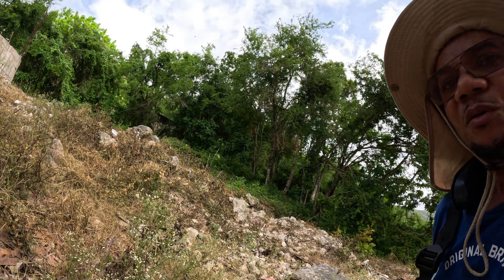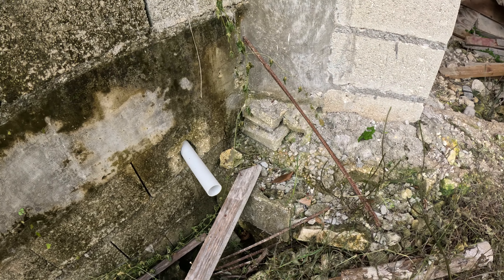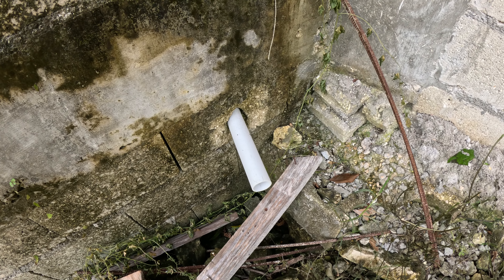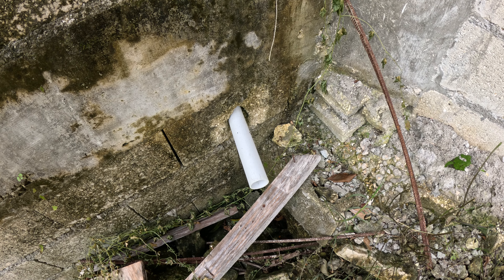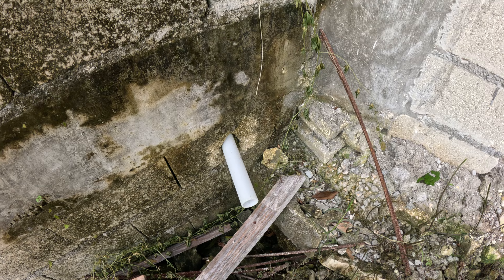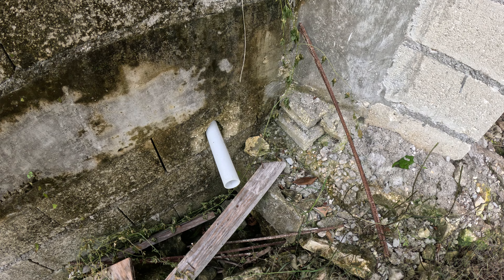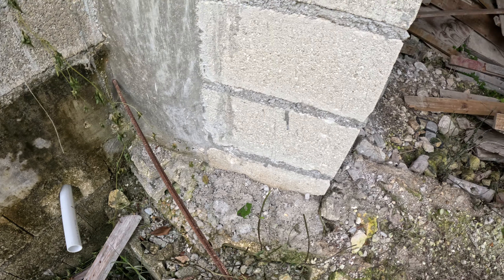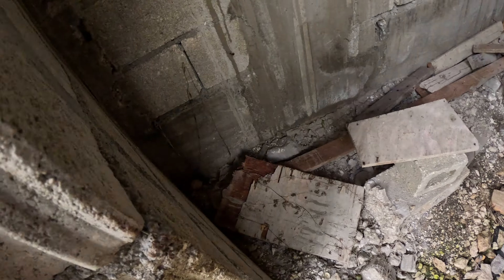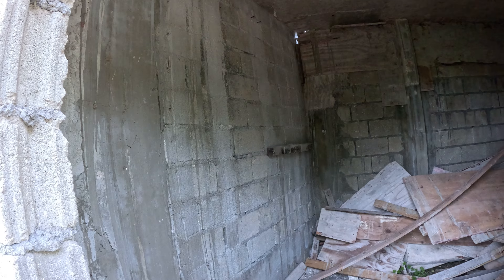This is the four-inch pipe I was showing you guys in the store in the garage — that's where it came out from. It came across the living room and the kitchen. There's going to be a box here where my solar cable and the generator cable are going to run in, brought in by the electrician. This is the store room right here — that's the entrance of the store room.